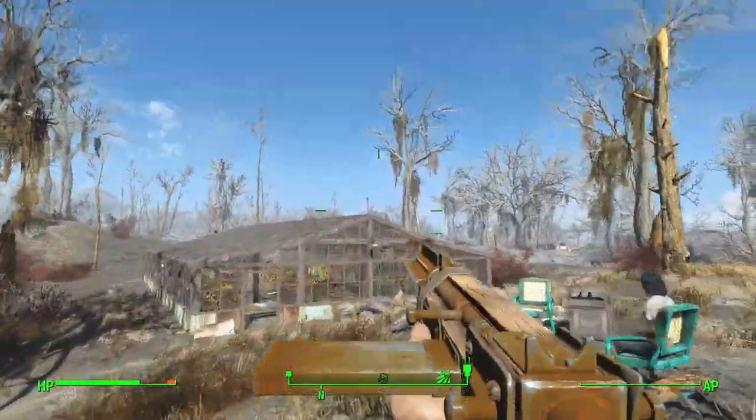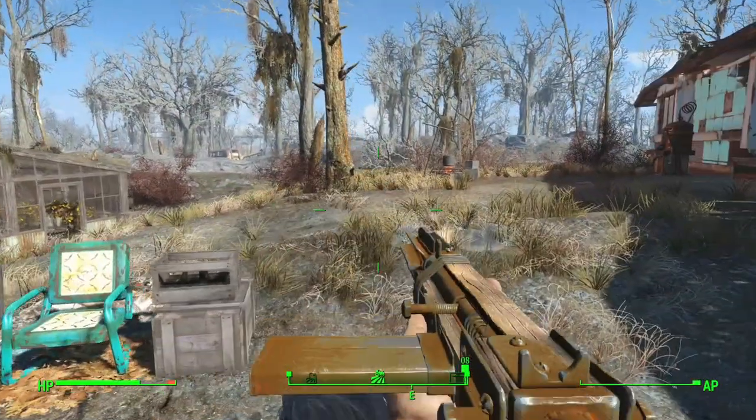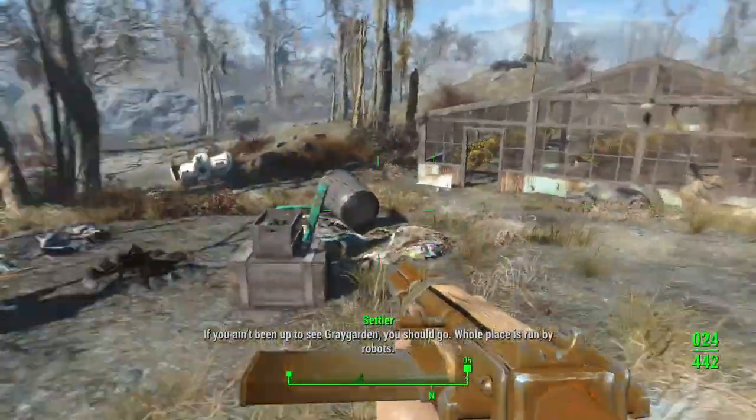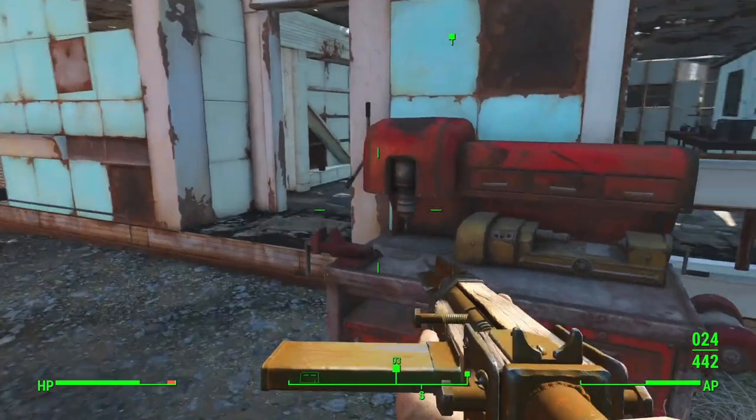What mission y'all got? Ooh, there's another one way over there, too. I don't know what's up there, but I'm gonna head there afterwards. If you ain't been up to see Gray Garden, you should go. Whole place is run by robots. I actually have checked it out. I just haven't done the mission for them.